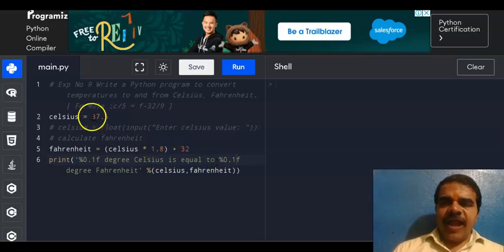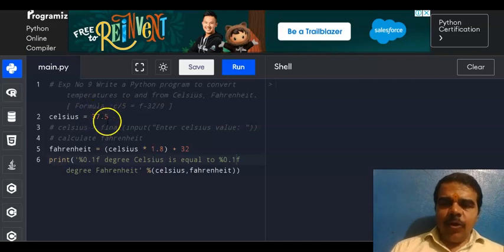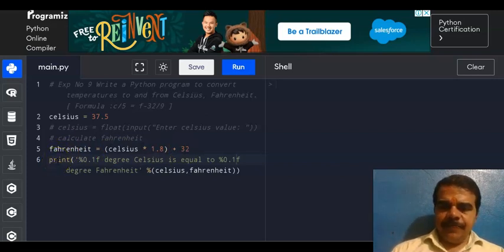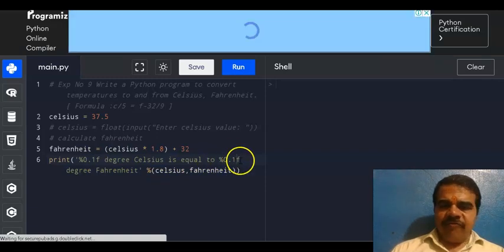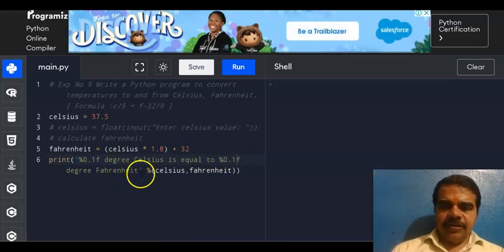So whatever the value of Celsius that we have entered here, this value will be taken here and it will be calculated and we'll be getting the Fahrenheit. Finally, print "%0.1f degree Celsius is equal to %0.1f degree Fahrenheit" % (Celsius, Fahrenheit).